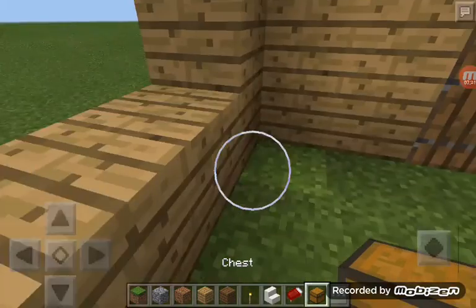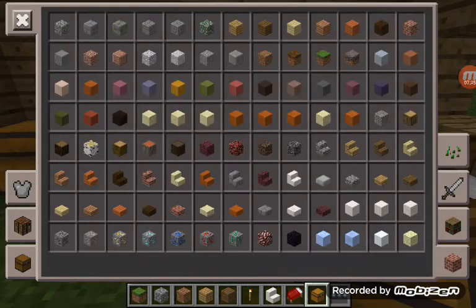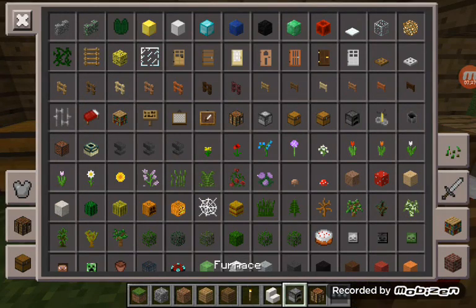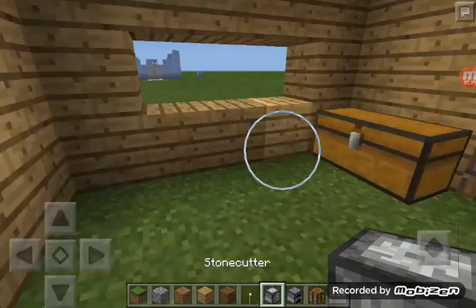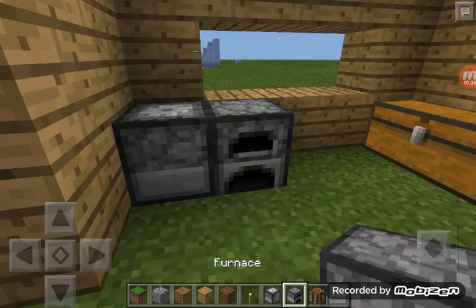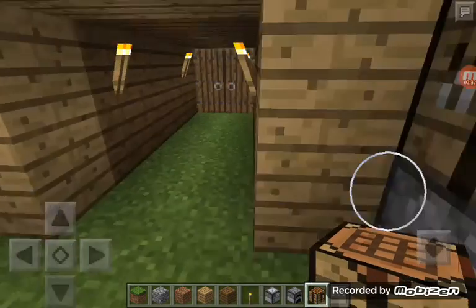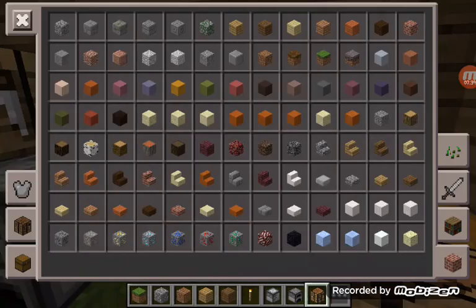So then you're just going to add everything else you need in here. I need a penguin. Why do you not have penguins? And then I'd say that's done, apart from the windows.